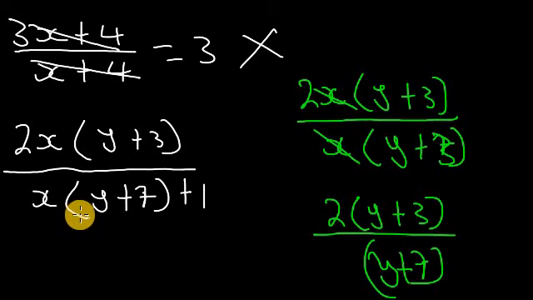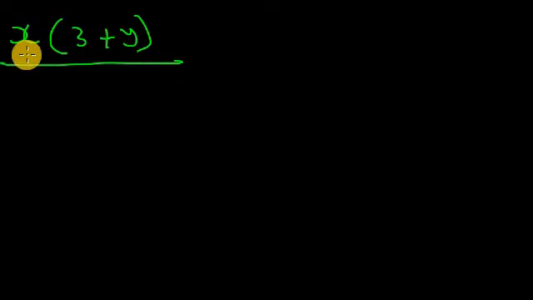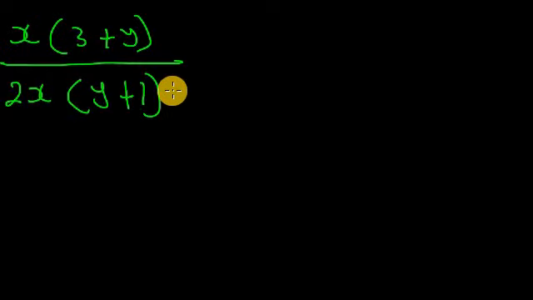Now it is time for a pop-up quiz. Kindly check if at all you can cancel out any expression in this problem. So you check x in the bracket of 3 plus y, then all divided by 2x in the bracket of y plus 1, then minus 4. I give you just 2 seconds. Or let me make it 5. 1, 2, 3, 4, 5.